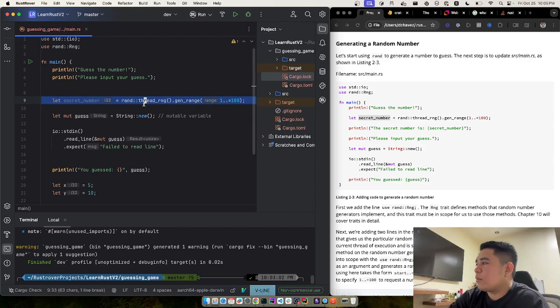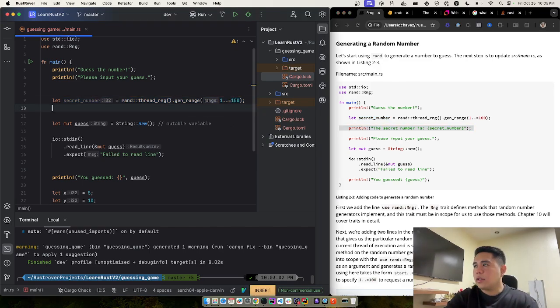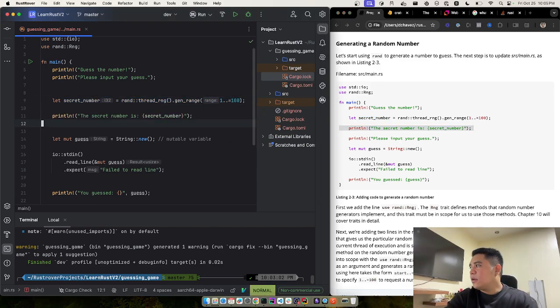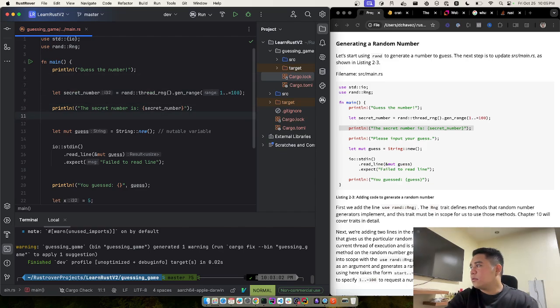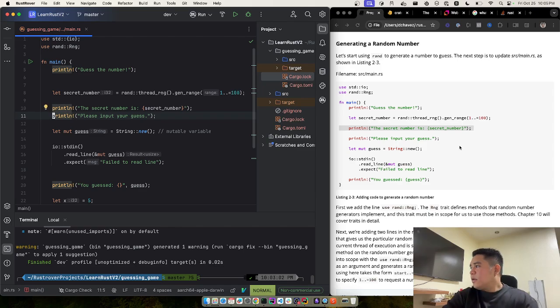So this will generate a number from 1 to 100. Let's just copy this one right now. This will print the new line. So yeah, let's copy it.